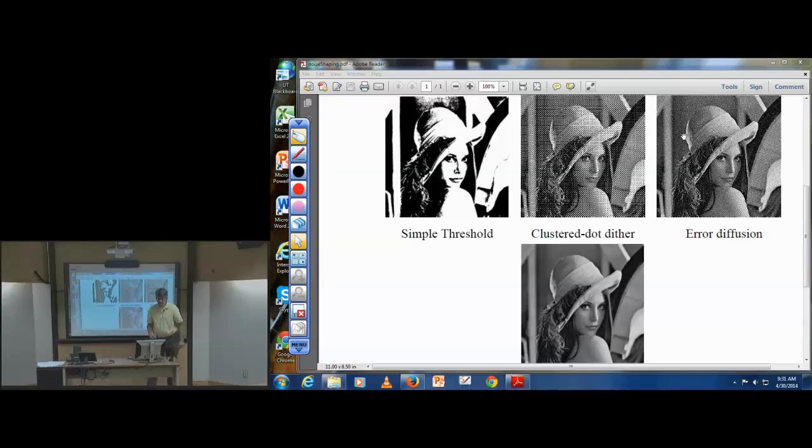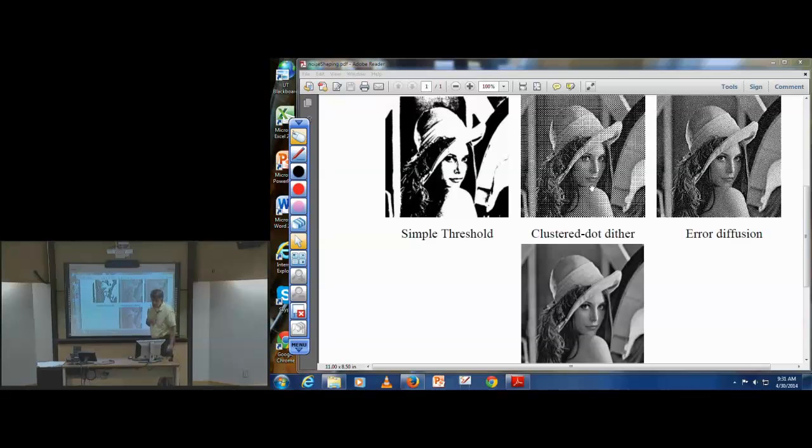If you look at the handout more carefully, you'll see a bunch of patterns. They're not periodic, but you'll see these patterns of white dots. So there still is some patterning. There are some artificial patterns that are introduced. They're not periodic over the whole image, but they're locally periodic to some feature in the image. So the trade-off here is a little better visual rendering of the original image, better than clustered dot dither, and we get rid of the screening, but instead we pick up other artifacts. We trade one set of artifacts for another.